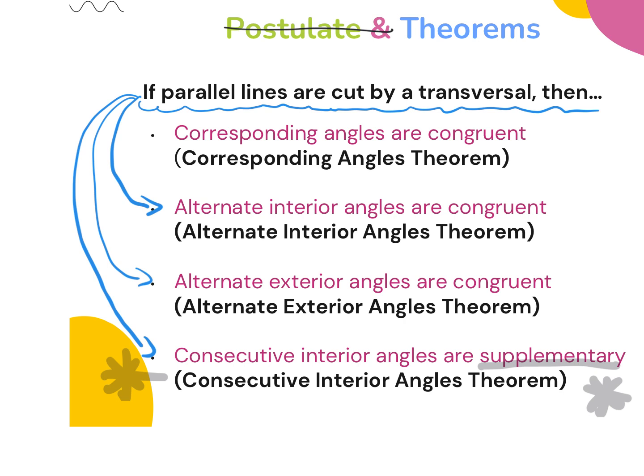We will be using these theorems in our proofs that we're going to be writing on this Chapter 3 test. Tomorrow, we're going to see the converse of all of these theorems. When you use these theorems as a reason in your proof, you need to specify that they're theorems, because tomorrow they'll be converses. And if you don't specify, you get it wrong.